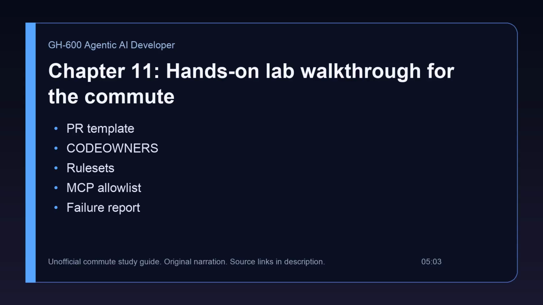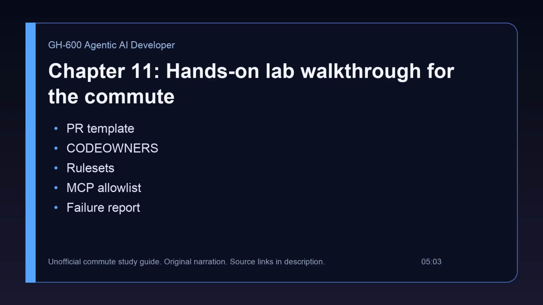Lab 9. Design a multi-agent workflow. Agent 1 plans. Agent 2 implements the backend. Agent 3 implements the front end. Agent 4 reviews security. Each agent has a branch or clearly isolated files. Handoffs are written into the pull request or issue. Conflicts are resolved by review, not by letting agents override each other.